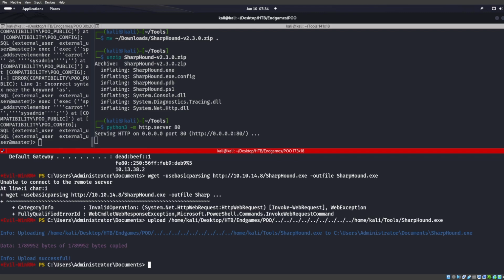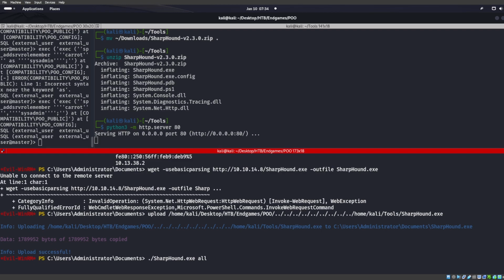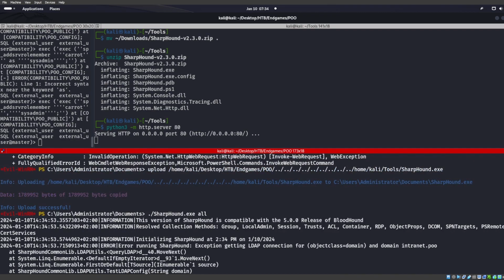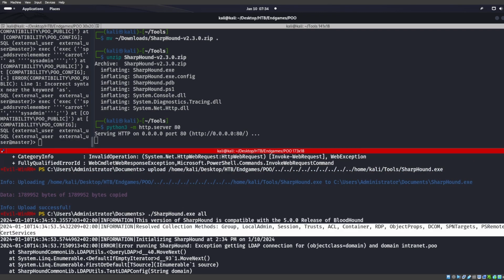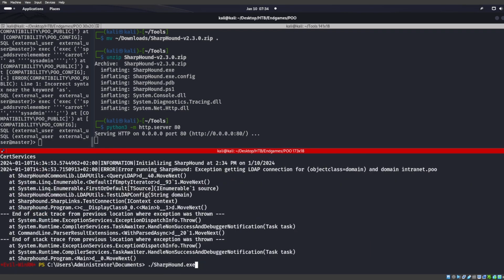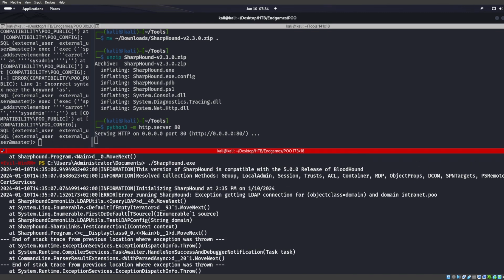All right, so we now have SharpHound up here, right? So let's get that running. Do I have to do something like that afterwards? Yeah, that looks great. Okay, what do we got here? Collection methods: group, local admin, ACL, and so on, search services. Can we just do it like that? No, I guess not. Resolve collection method. Did there used to be an all?